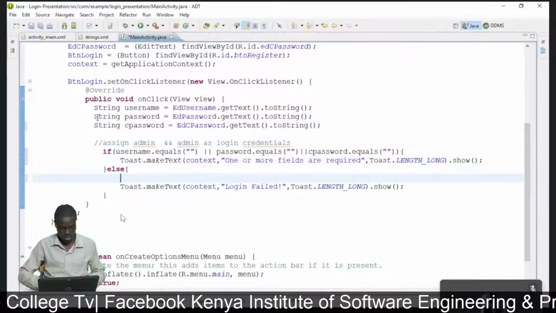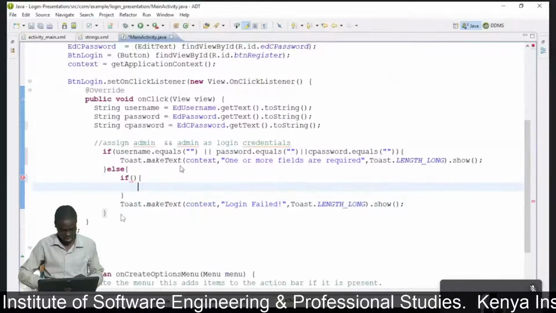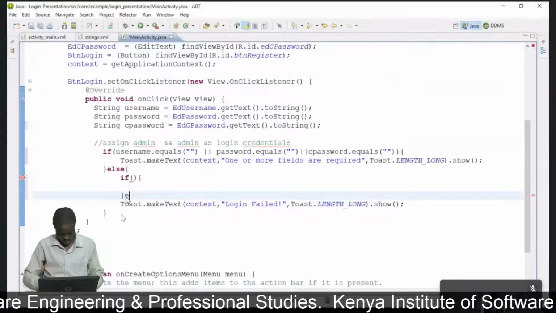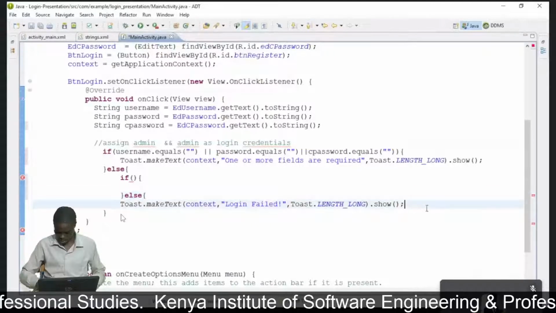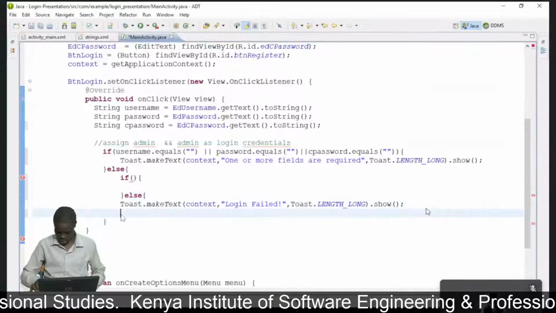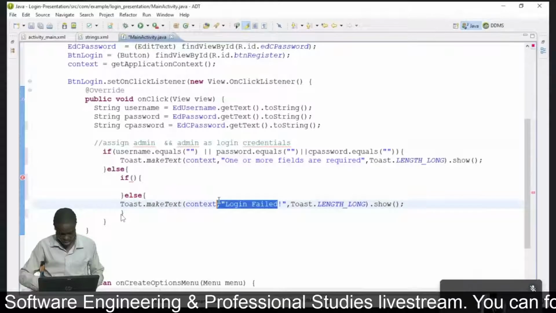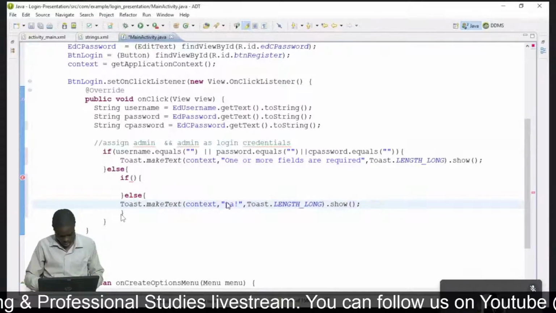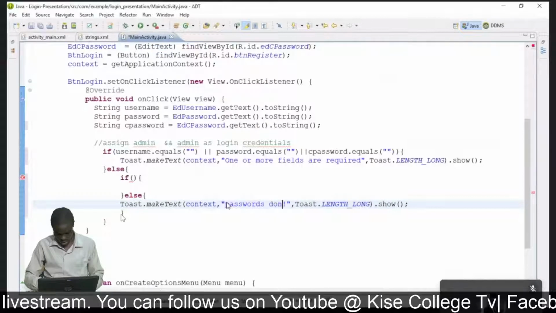This is a nested if statement. So in the else, it will just say passwords don't match.